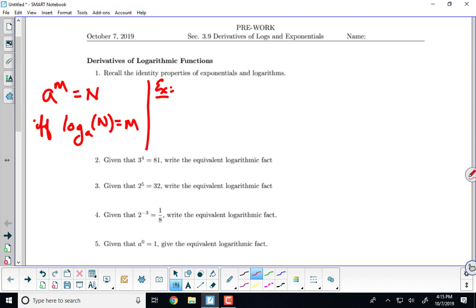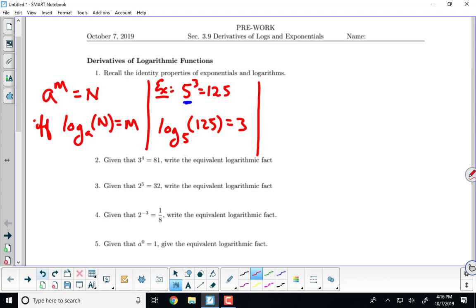For example, if we say that 5 to the third power is equal to 125, that's an exponential statement. And so its equivalent logarithmic statement would be something like this. Well, in fact, listen to how we read this. We said base 5 to the third power is equal to 125. We call this the base. So when we go to talk about the logarithmic statement, it's going to be that log base 5 of 125 is equal to 3. So again, when you're just looking at the log base 5 of 125, that's saying 5 to what power will return 125? And the answer is 3. So that's how we can convert back and forth between logarithms and exponentials.